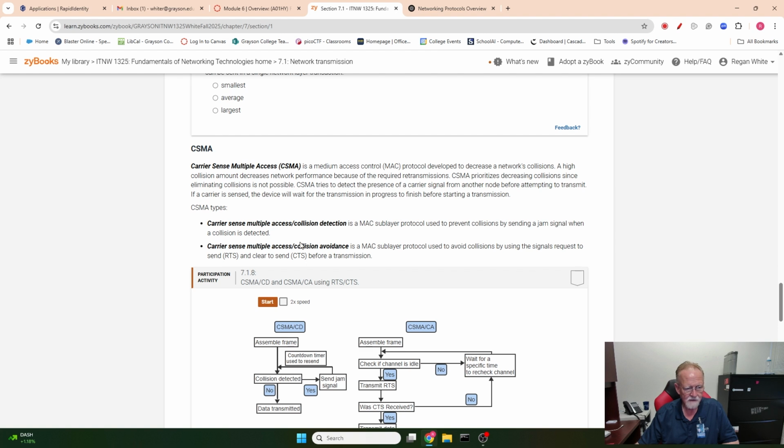And then collision avoidance, used to avoid collisions by using signal requests to send, RTS, and clear to send, CTS, before transmission. So basically it requests access before it sends, so that the other carriers are not sending information, which cuts down on the collisions.